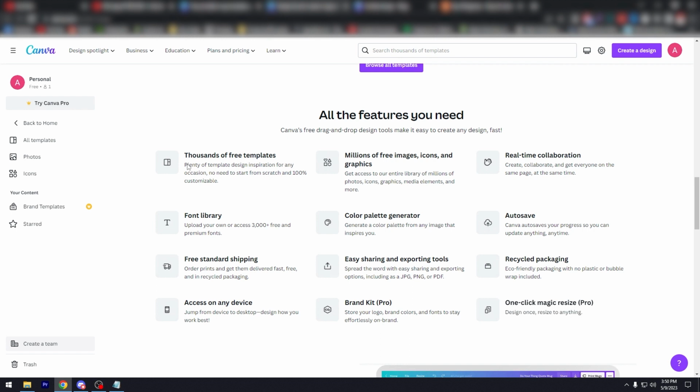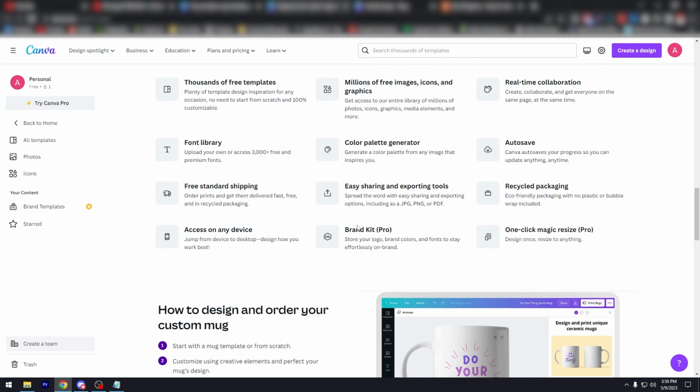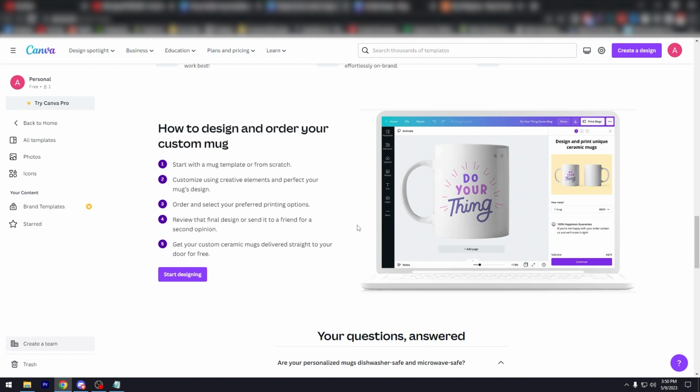The font library, for example, gives you access to thousands of free and premium fonts. Everything you need to design a mug is all here.